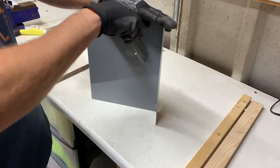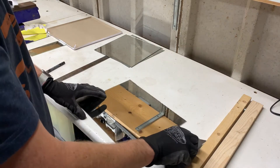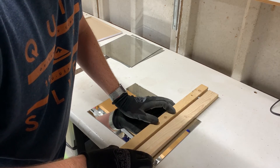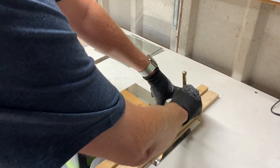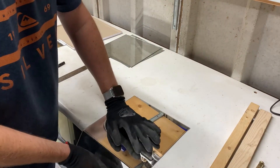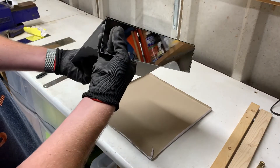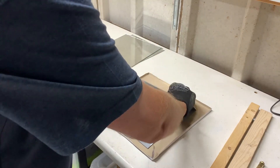There's a plastic coating on the back — we'll just trim that off and pull it off later. Let's do the second cut and see if we can get it a bit better. We'll cut there at 235 by 235. I just need to sand that little bit off. The plastic coating on the back you can just pull off and put it back on the card it came in.